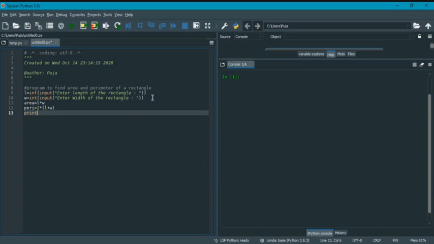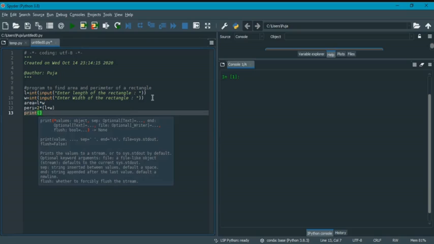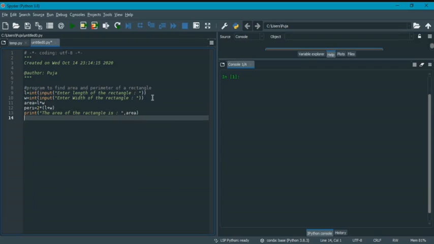So now finally we will print them. We'll write print and one statement will print it. The area of the rectangle is, we'll use a separator and we'll print area here.